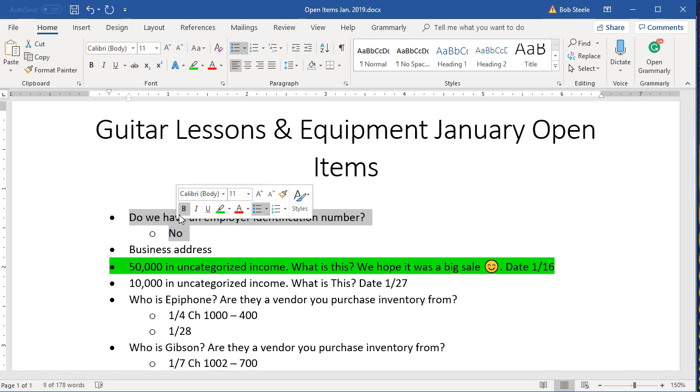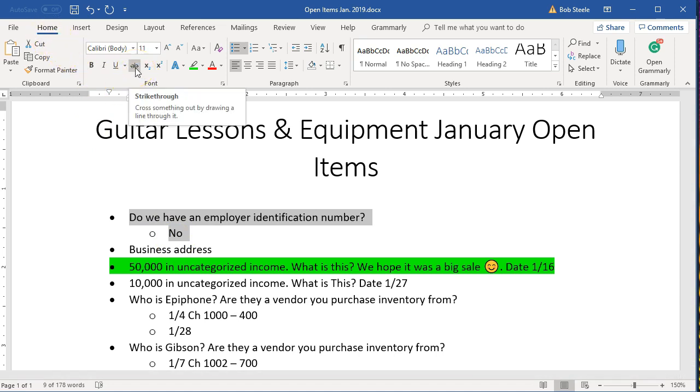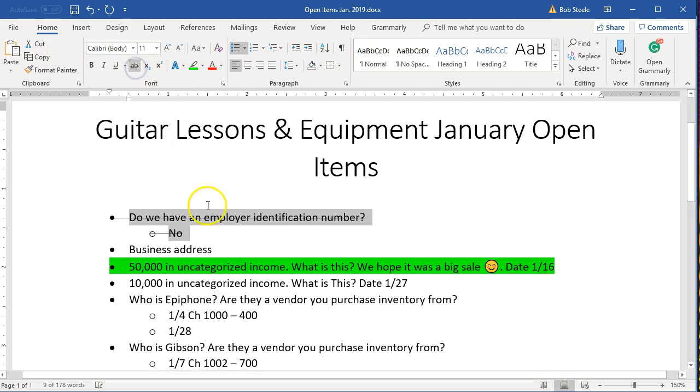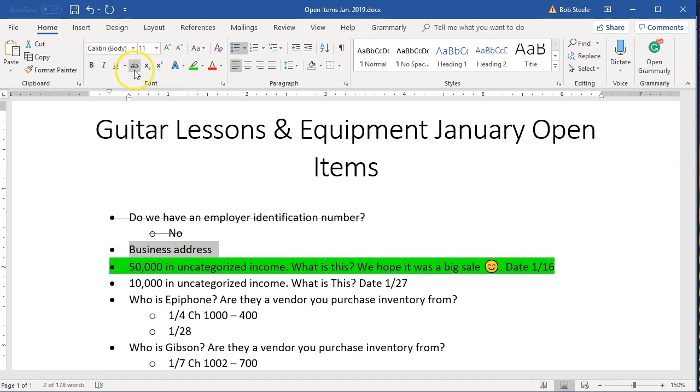Or we'll just say no, doesn't have one. Or that would mean that they're using their social security number. Now we could use colors to cross these out as we have before. If you're using Word, you can go up to Word and go to the Home tab, Fonts, and then Group, that's the font group, and then cross it out. That's another way we could do it. Business address, again, we probably have it. I'm not going to enter it at this point, so we're just going to keep going with the data. We're going to just enter the data. That's all they want, so we'll enter the data.